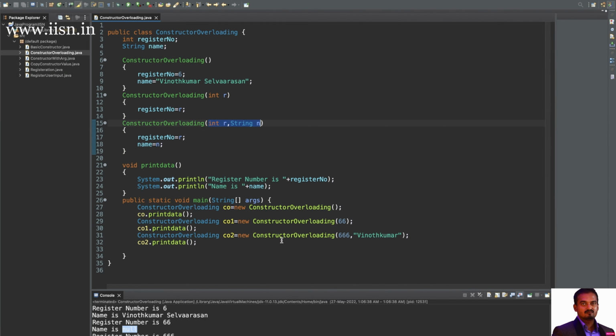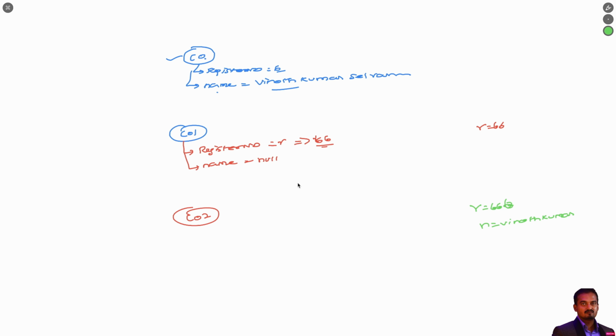Then we are going to call CO2 dot print data. We are going to call the print data method which is present here. Whatever value is given in the double quotes is going to be printed as it is, so it will print the register number text as it is. Then it is going to find the register number variable value present in object CO2. The CO2 dot register number value we are assigning is R, right?